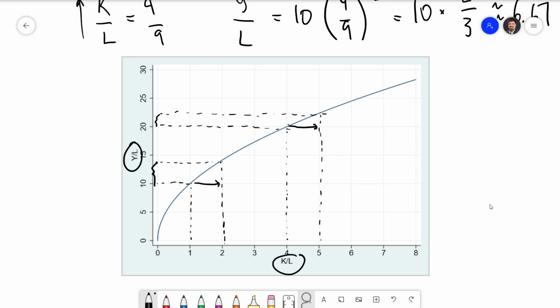100 years ago, China had a relatively low capital per worker, whereas the United Kingdom had a relatively large capital per worker. Over the last 100 years, China has built up a huge amount of capital and has gained significantly in GDP per worker. Overall, what we see here is a catch-up effect where poor countries are able to grow faster than already wealthy countries.